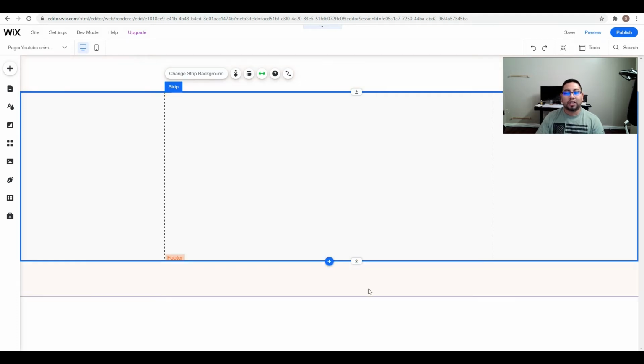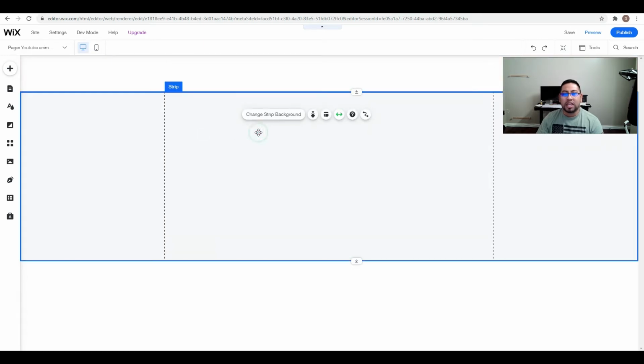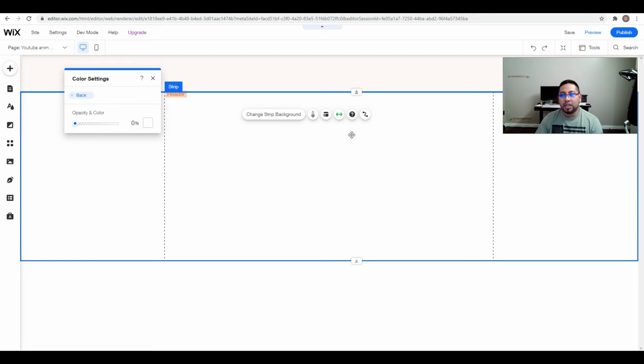If you put it directly onto the page, most likely once you go on mobile, it's going to be all messed up. And that's what a lot of people do. They start building on top of the actual page. They don't put it by sections. So when you start going onto the mobile version, it takes a lot of work to put everything nicely and fix it. So a quick tip that I will give you is to always add everything in stripes. And if you don't like that it's white, you can always change the background and make it clear. That way you don't have to worry about it if you have an image behind.